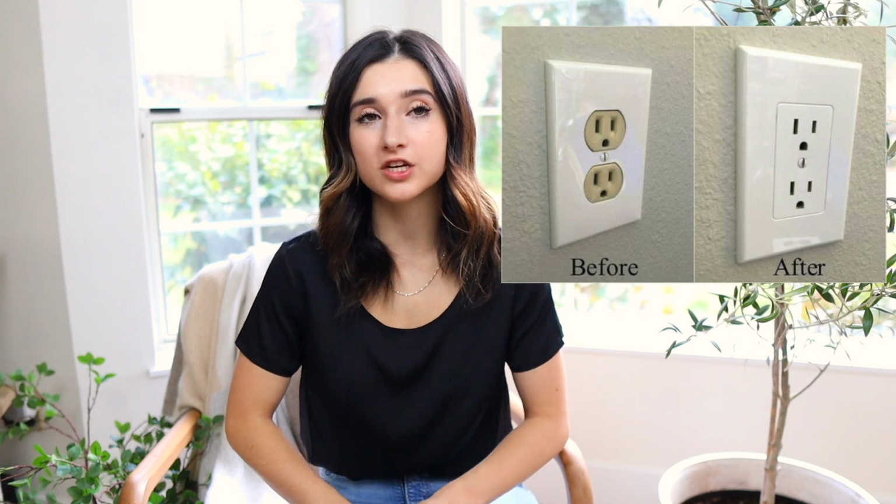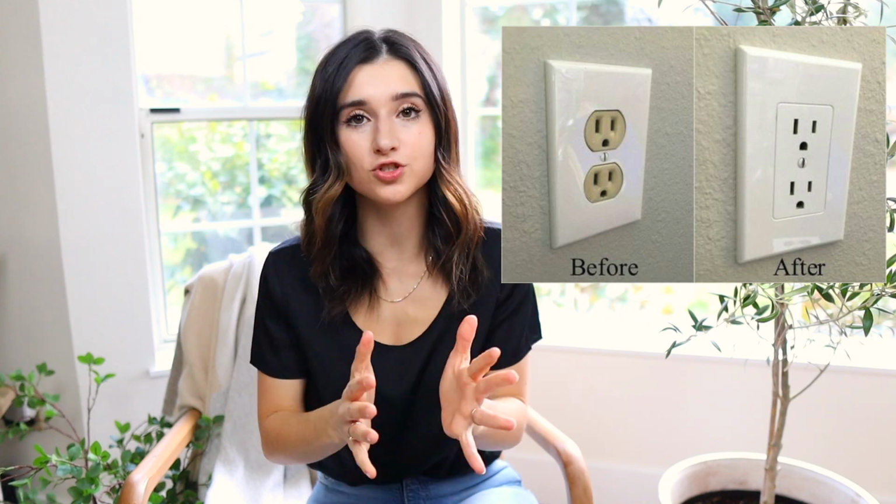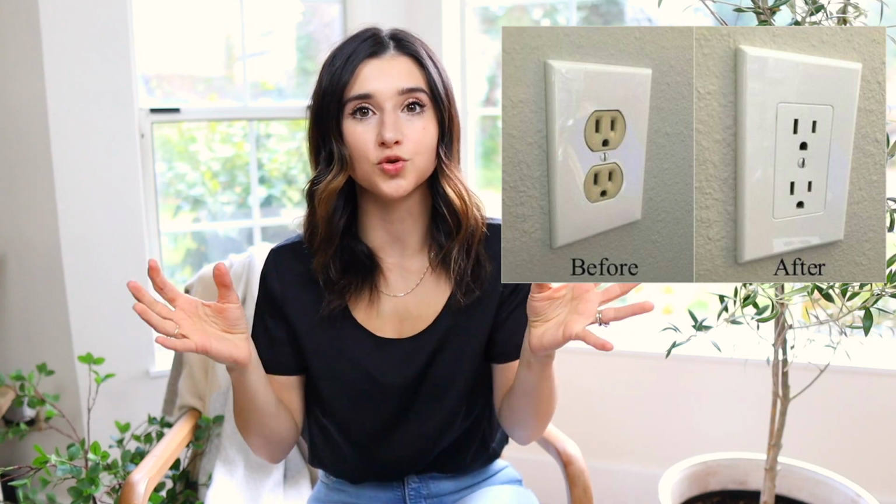Or you can completely just replace it, like the switch itself, which is honestly a lot more work than I thought it was. But for our home specifically, we changed the plate and the switch itself. So you can either just change the plate, have maybe just a basic white color, or just repaint the whole thing. I think that's what's pretty common to do. Or you can completely switch it out. So switching out to just a pure white basic outlet plate, switch plate, is also another very subtle way to refresh your home.